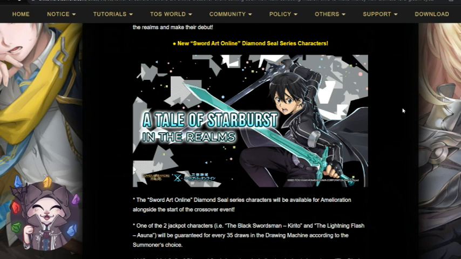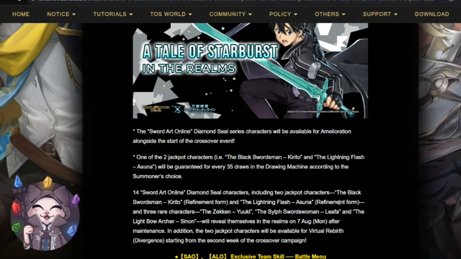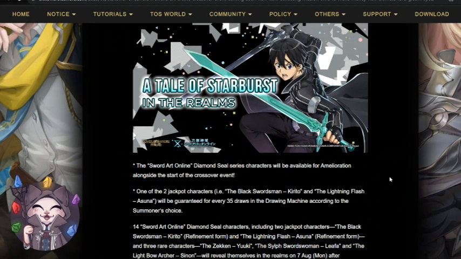And not only that, Madhead did announce that both Kirito and Asuna are going to have a virtual rebirth starting from the second week, which means that if you want to have both the virtual rebirth and the base form, you are going to have to get 2 copies of each, and that is going to be quite insane in terms of diamond consumption. So yeah, just keep that in mind about this collaboration and make sure about your own financial well-being before you decide to fully commit all your diamonds to this diamond seal.